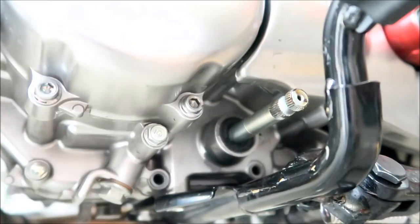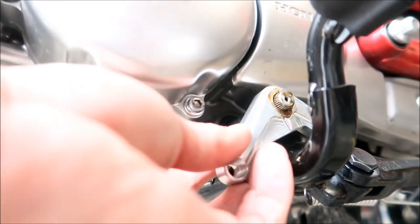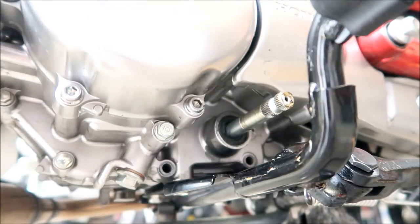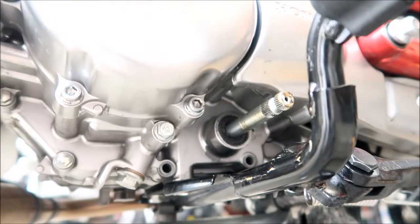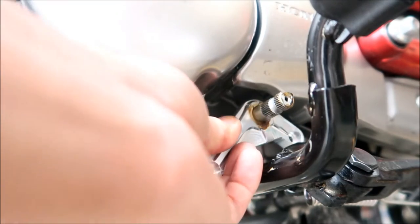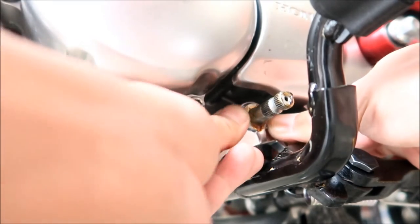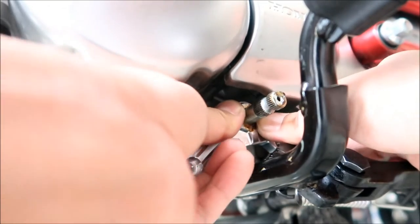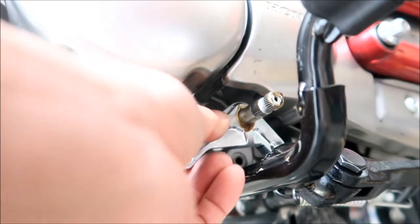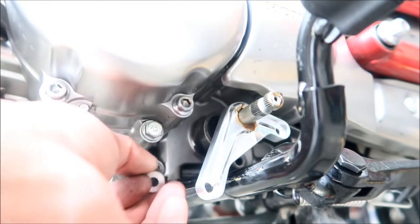It says it works on the Cub — that's odd. I'm kind of disappointed in this product. There's a step in there — it gets thicker towards the bottom, then thinner up here. This is only machined to fit on the thinner part; it will not go in any farther than that. We could make a longer spacer, but then the bolts wouldn't be long enough.